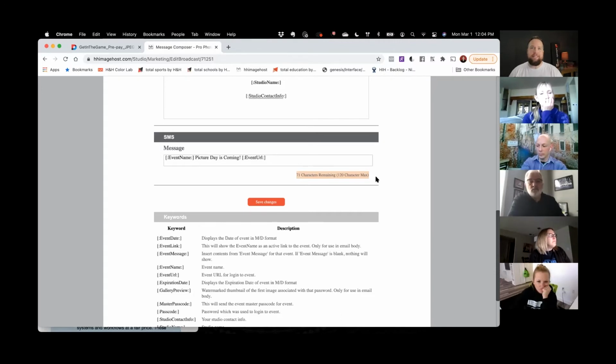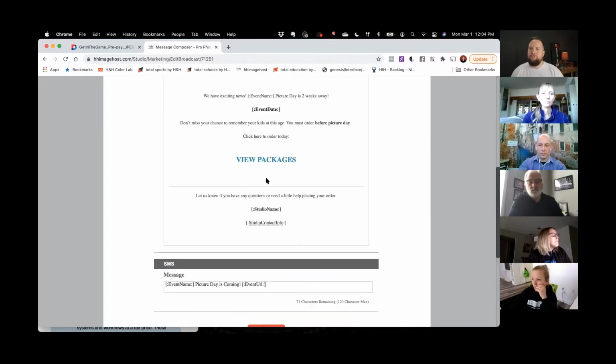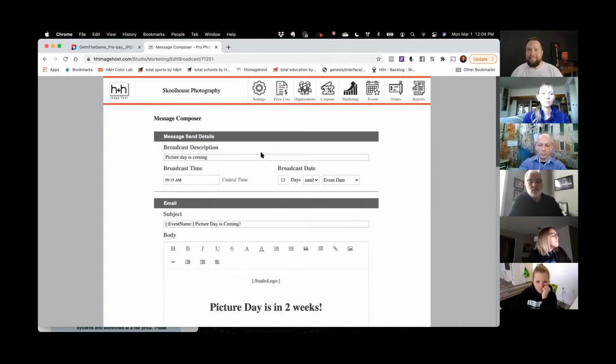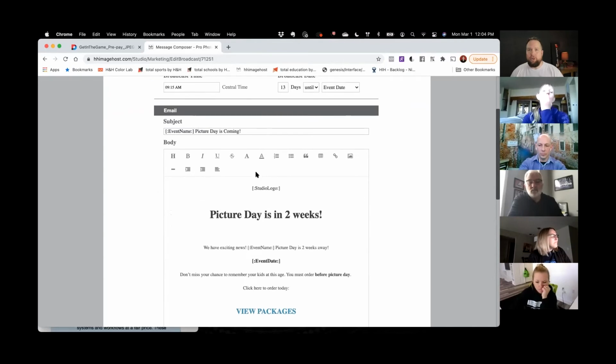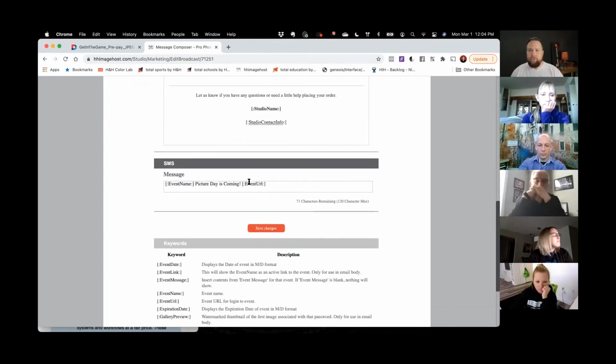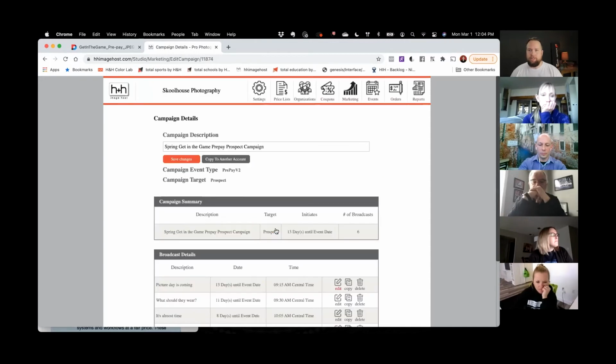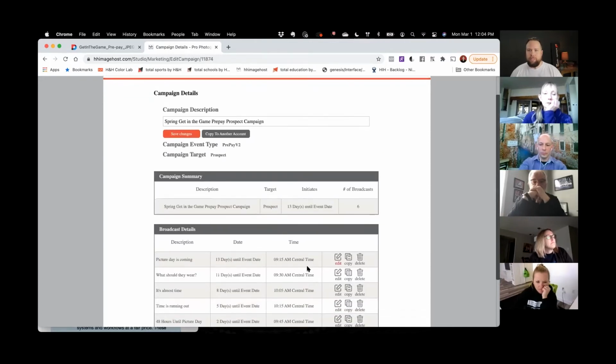We can have one nice, clean, good-looking text message that's simple to read and simple to take action on. But once you've gone through and set when you want to send it, what the email version is saying, and what the text message version is saying, then you can come in here and click Save Changes. And now that one is set.